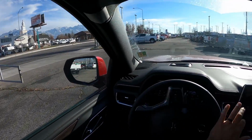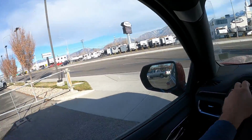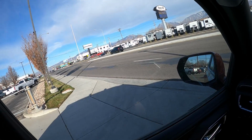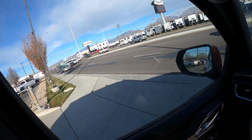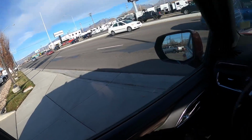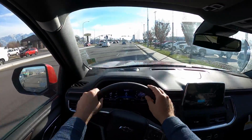So with this particular review, it's gonna be a little bit of a shorter test drive. I've already driven this quite a bit, and I don't really feel like we need to do too much test driving with this Tahoe since they've already announced the 2025. I'm sure all of you already know that, and so yeah, we'll focus on that more when that comes out, but I'll still give this version of the Tahoe a little bit of love because it's still a great vehicle.